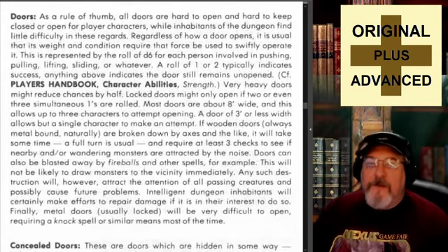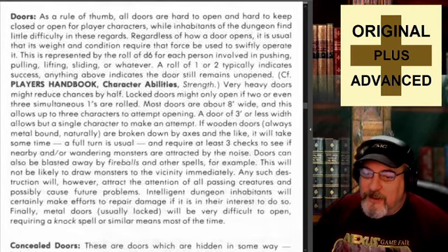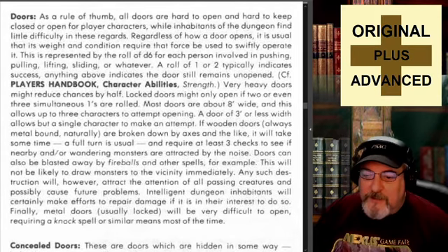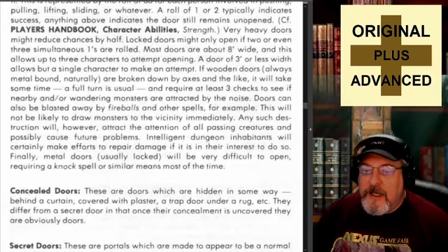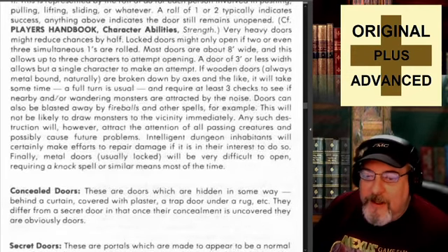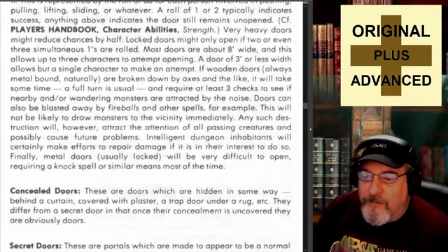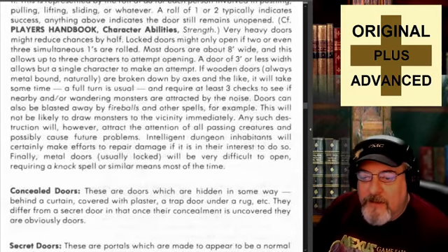You can check in the Player's Handbook for details about that under Strength in the Character Abilities section. Very heavy doors might reduce chances by half. Locked doors might only open if 2 or even 3 simultaneous ones are rolled. Most doors are about 8 feet wide, and this allows up to 3 characters to attempt opening. A door of 3 foot width or less allows but a single character to make an attempt.